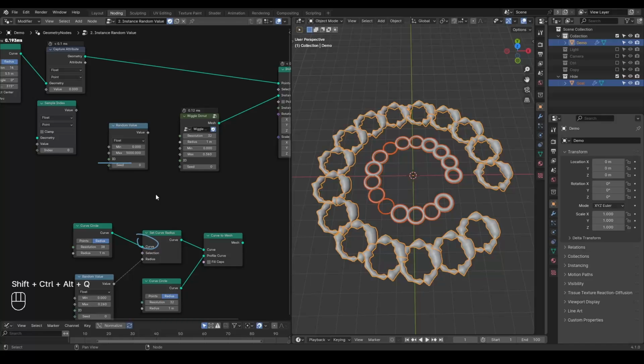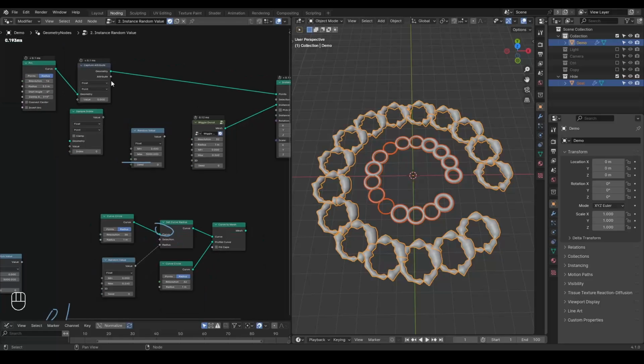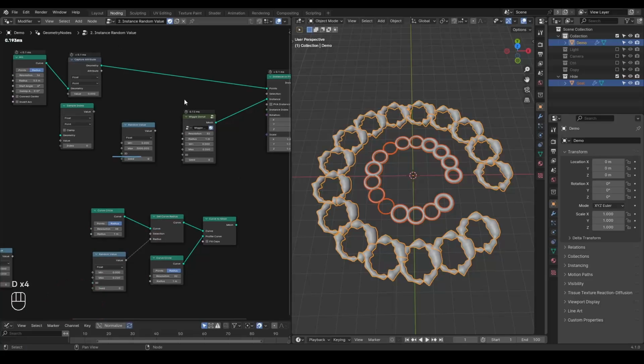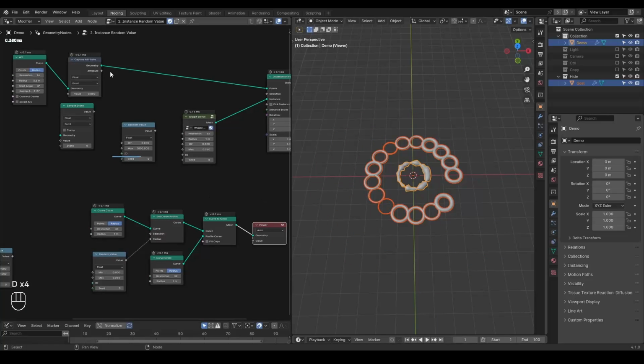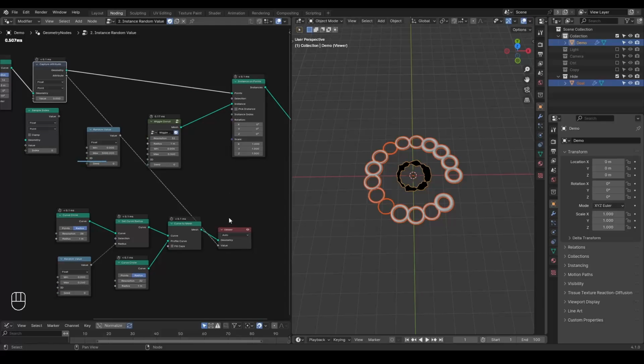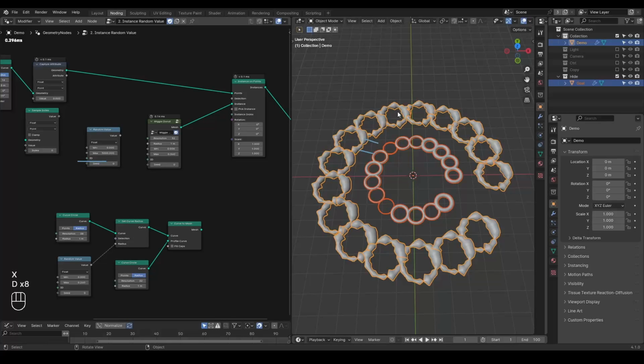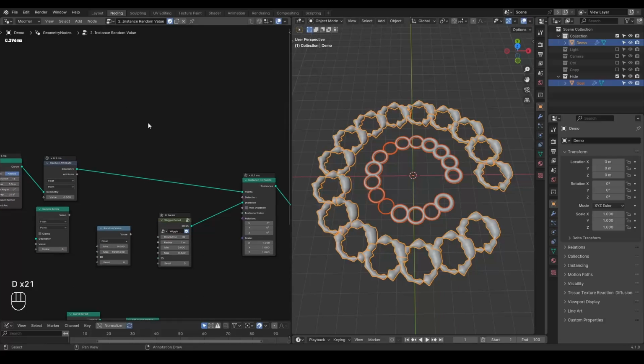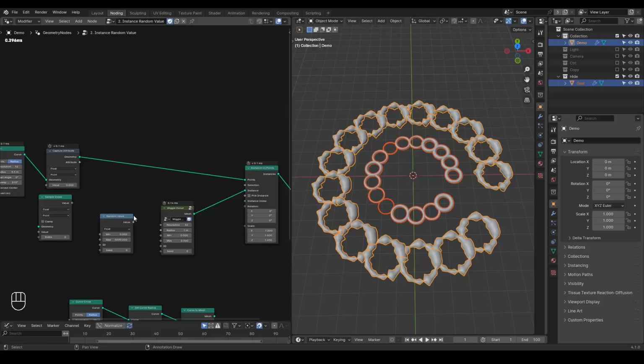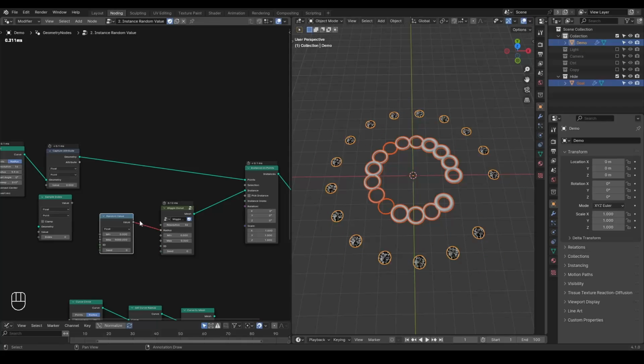This is the same when we are talking about the capture attribute or sample index node. They basically have their own behavior when you are working with a single object, and when you're instancing an object, it's very hard to define which kind of behavior you're really looking for between different possibilities.